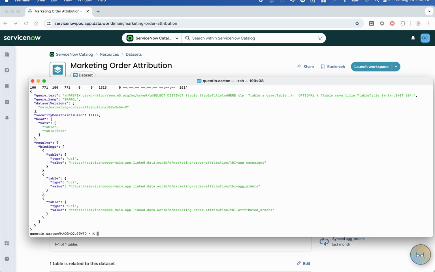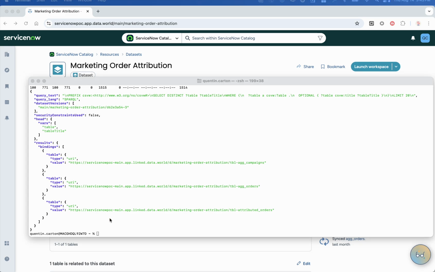Obviously, you can have this as a function, as part of your AI agent. As a tool, you can run a bunch of scripts every time the AI agent is trying to query that marketing order attribution dataset, to see if there is an evolution or change in that dataset. You can really discover more information about that data. Let's go and run another command. Let's say we want to pull a list of all the unique column names across all my three tables. And this is what's going to help me see quickly the type of data available and identify the columns available. And maybe that's what I need for my given use case.